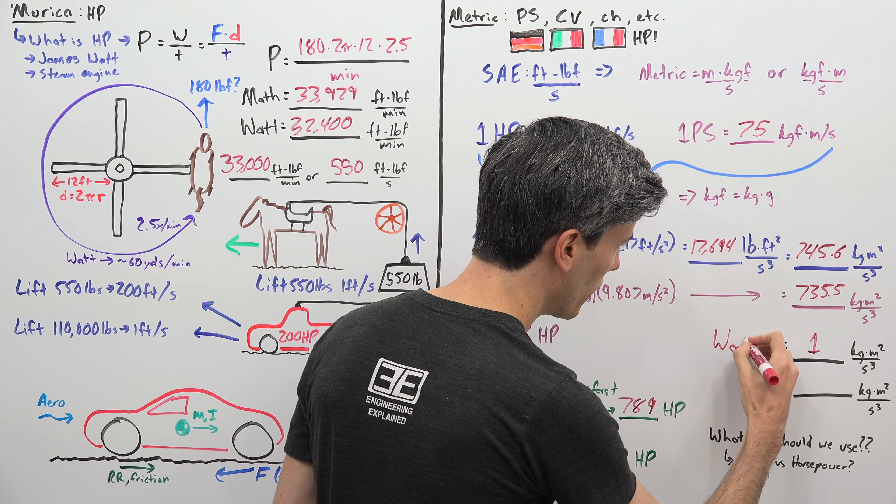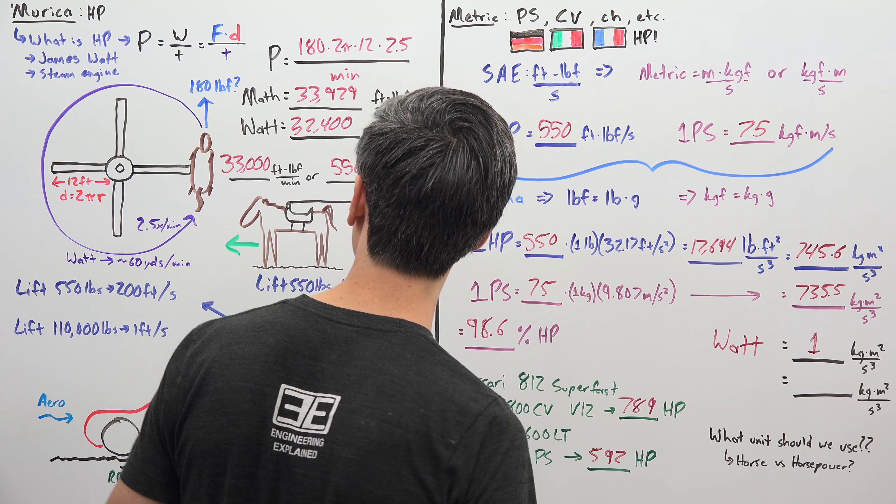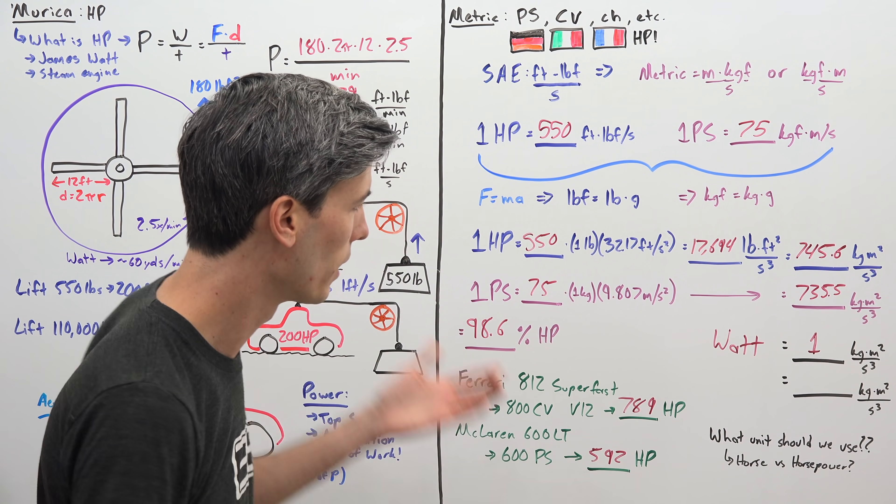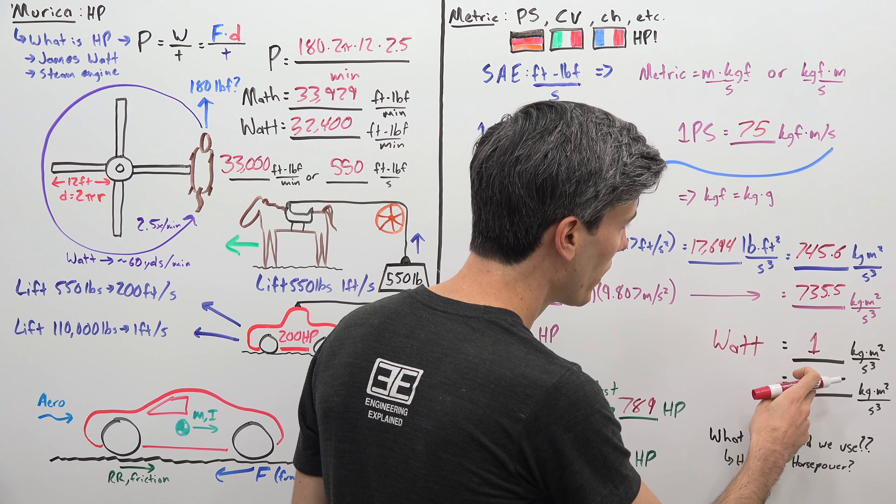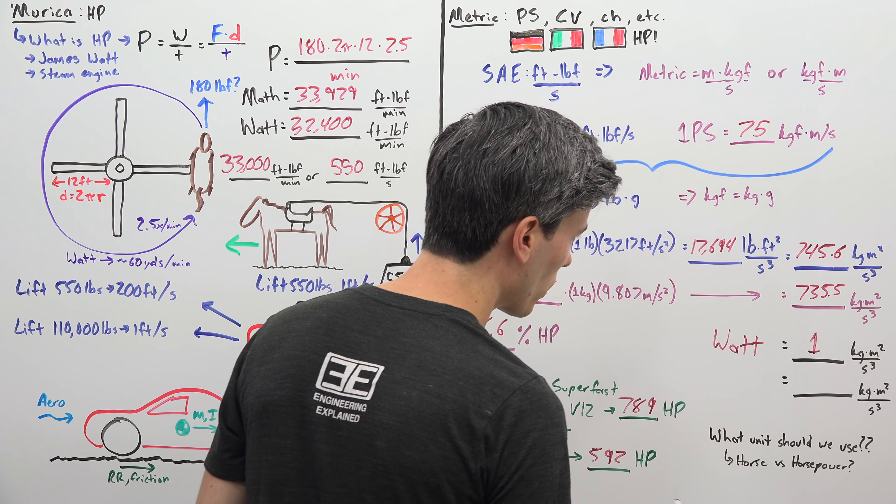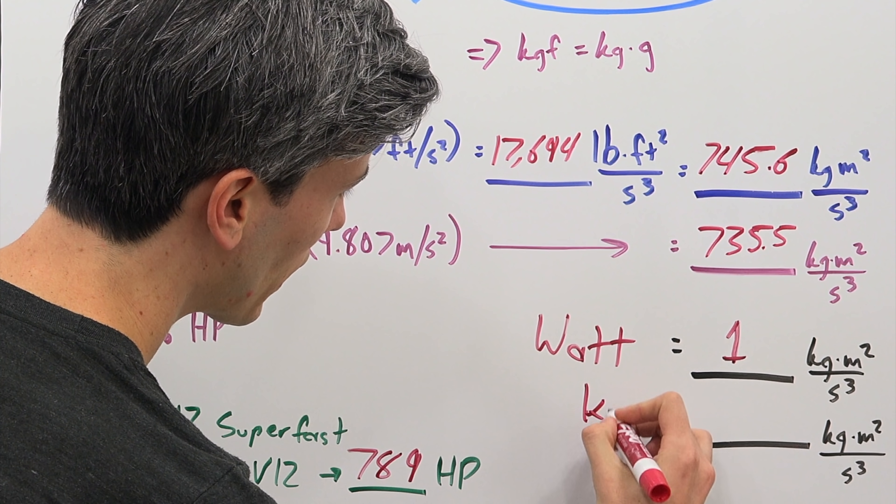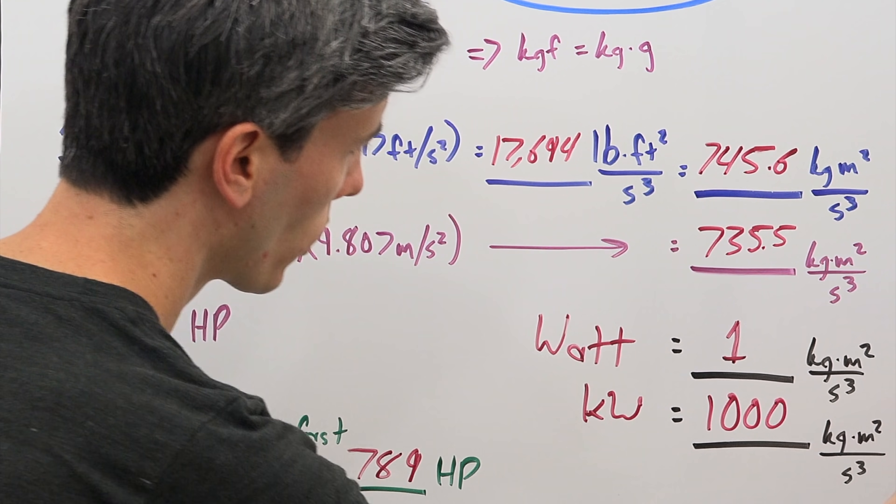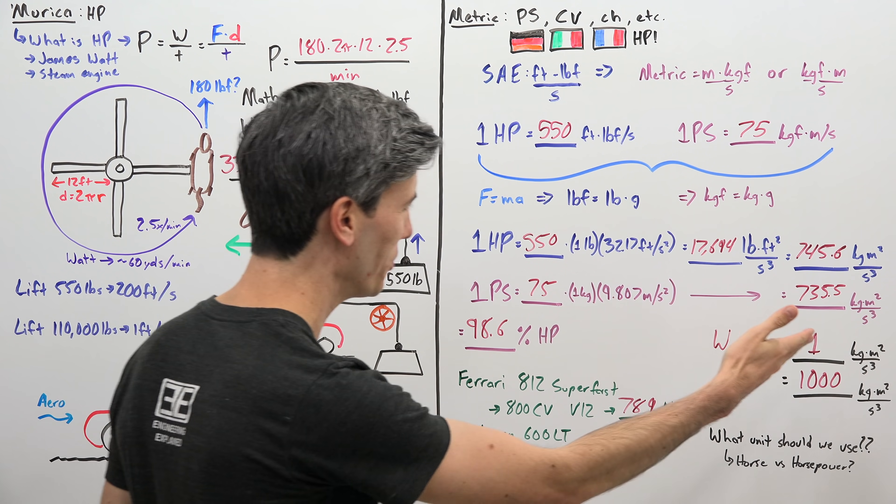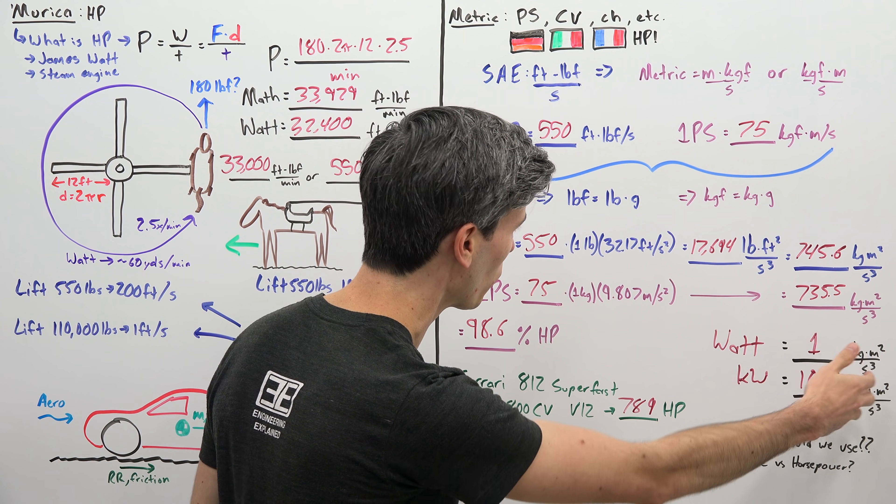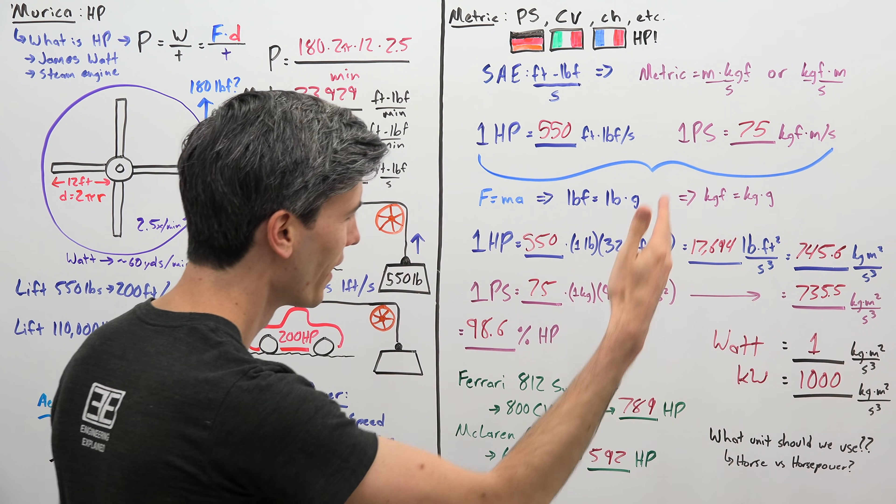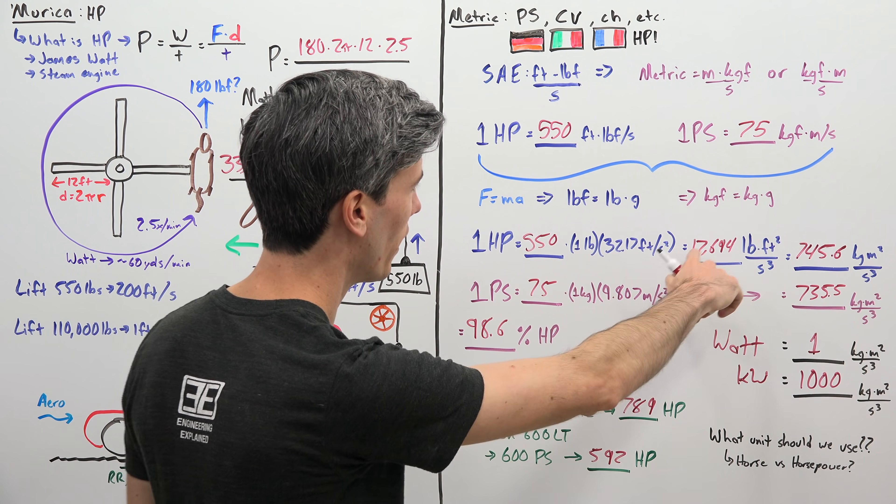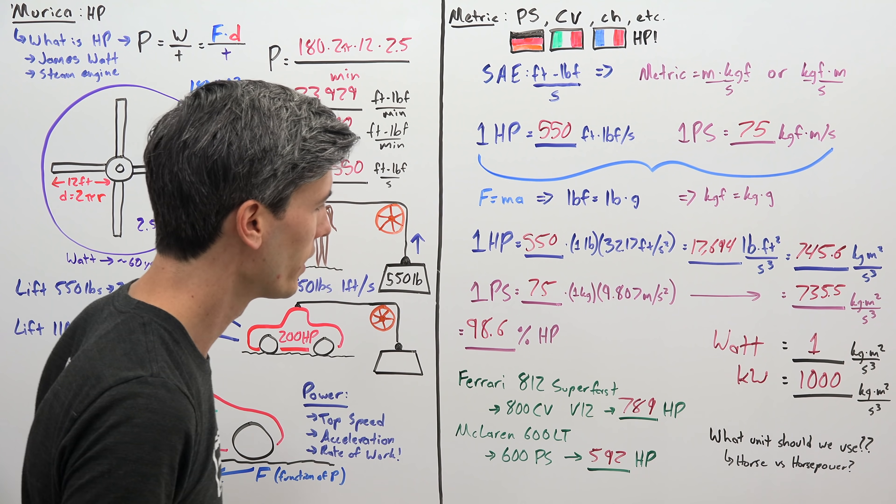The watt! So that's the fantastic thing named after James Watt and you can't fault him, this unit came about after his time named after him. And so one watt is one kilogram meter squared per second cubed or you could use a kilowatt, a thousand watts, and that is equal to a thousand kilogram meter squared per second cubed. So these units make a ton of sense, you can derive them and you have these base units that all line up in these beautiful neat 1, 1000 numbers rather than this nonsense 17,000, 735.5, none of that makes any sense so why use it when you could use the watt.